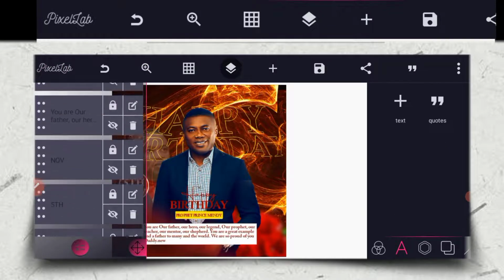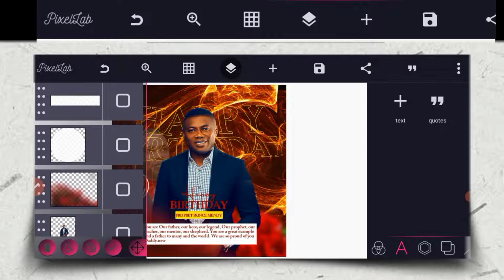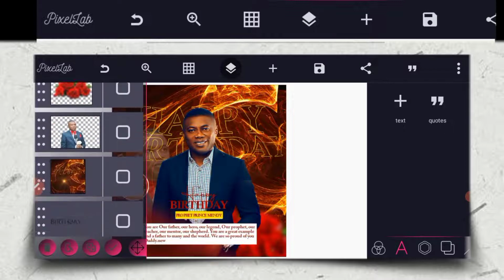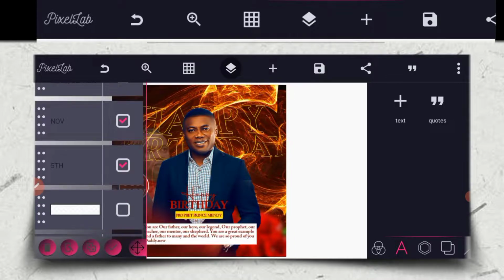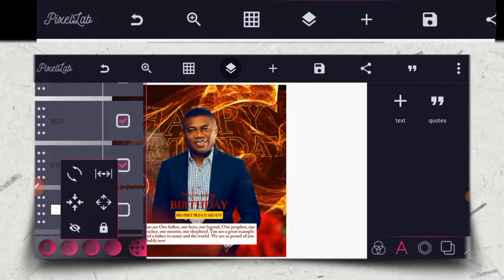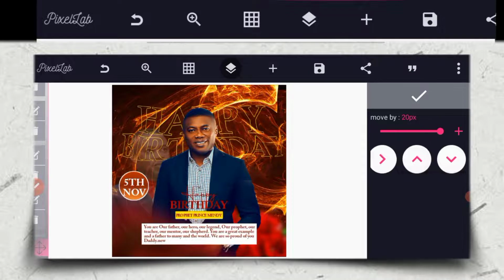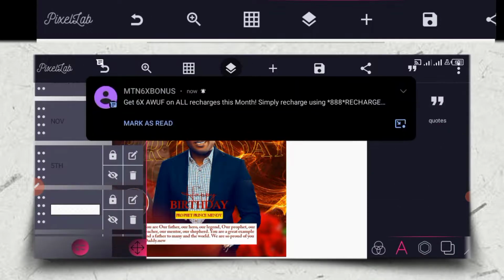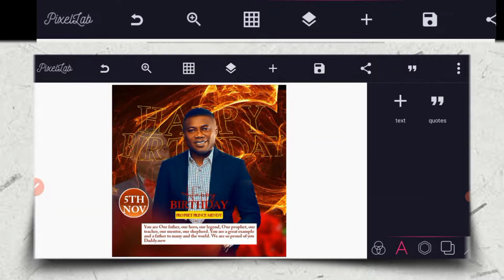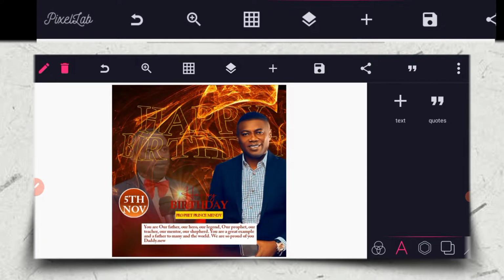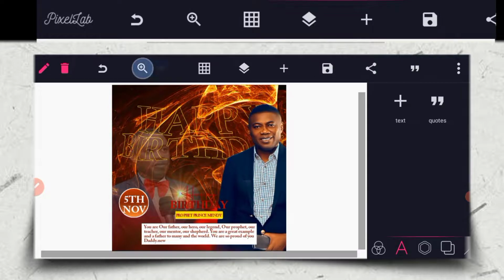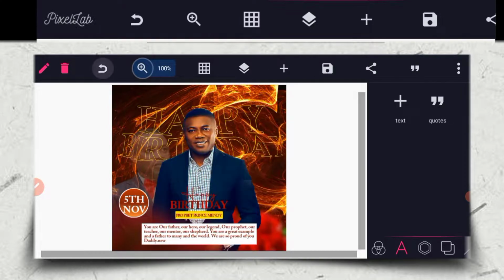So I need to correct something because there's one shining light that is showing there, and I don't really know if I can move it up a little bit for the light to show. Let me check. Wow, the light is not showing. The shining light is not showing. Okay, let me check something. Let me check if I can actually move this pastor first and see if the light is there. Wow, the light is there, but I've allowed the shining light to show then. But it's okay, it's for good.